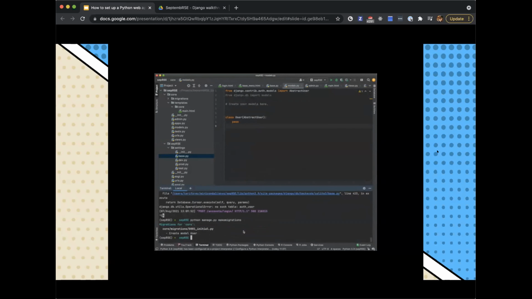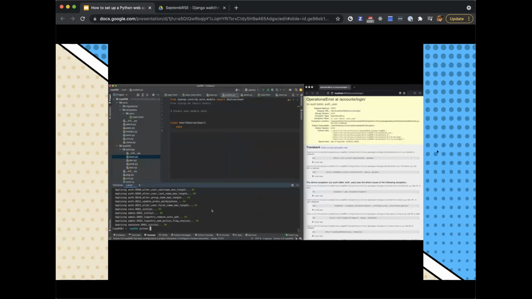Okay, so now what we can do is run manage.py makemigrations. That's going to tell it to look at the models and decide how they can be turned into database tables. That will create a migration file for us, and then we can migrate. And this will actually put that table into the database as well as all of the other apps that we're using by default, like the Django authentication ones, admin, sessions, etc.